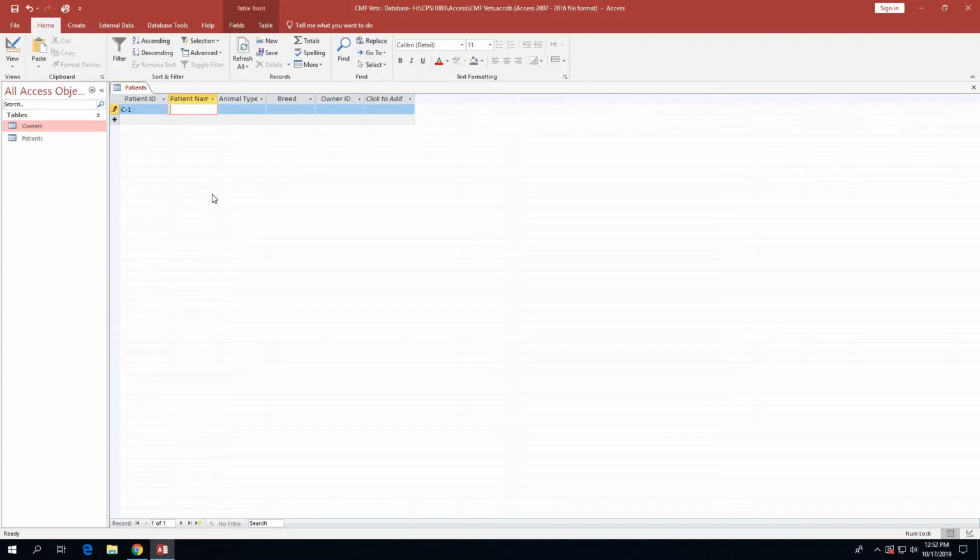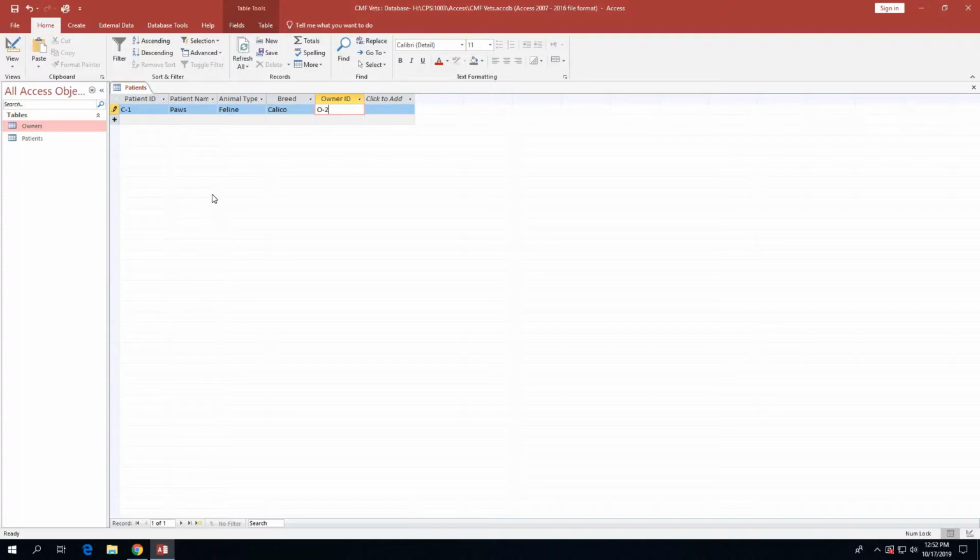So first, patient ID is C-1. And remember, you can use tab to move from one column to the next to enter the data for each record. Then Paws is the patient's name. Animal type is feline. The breed is calico. Owner ID is a capital O-2.